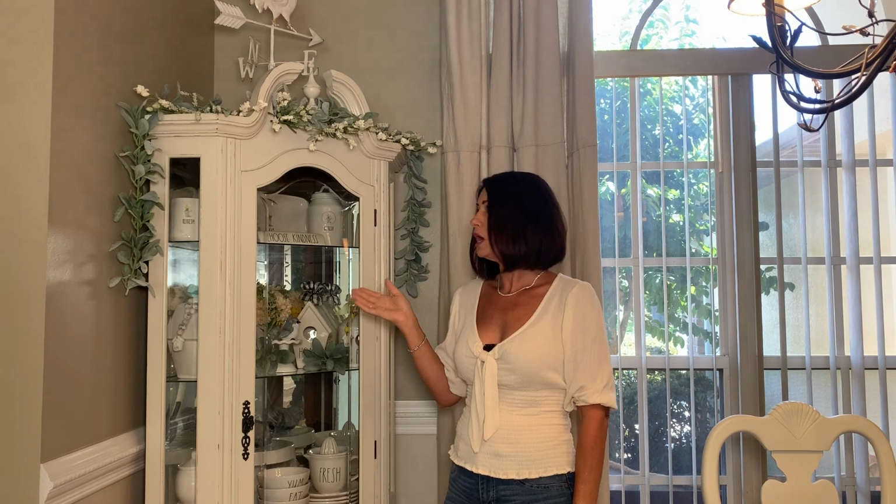Let me give you guys a little recap on my hutch that I painted here. Now, I used Sherwin-Williams Canvas Tan in a satin finish, and I gave it about two coats of paint. But before I painted it, you want to use 220 grit sandpaper. You want to sand it down, just slightly, that way the paint will stick.